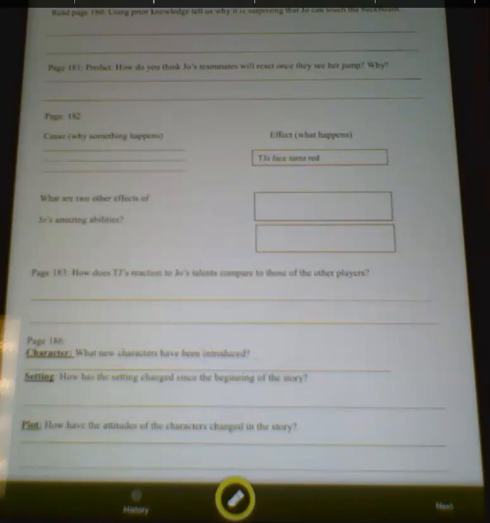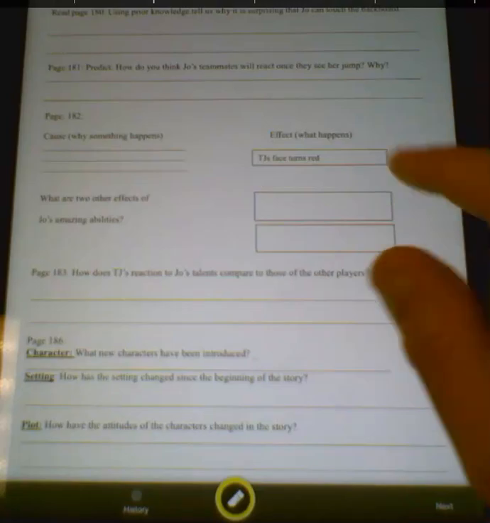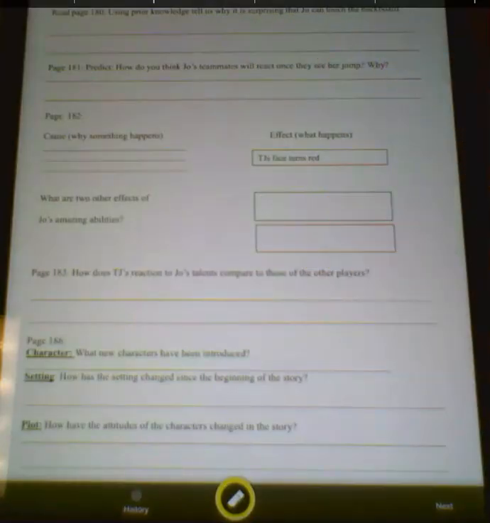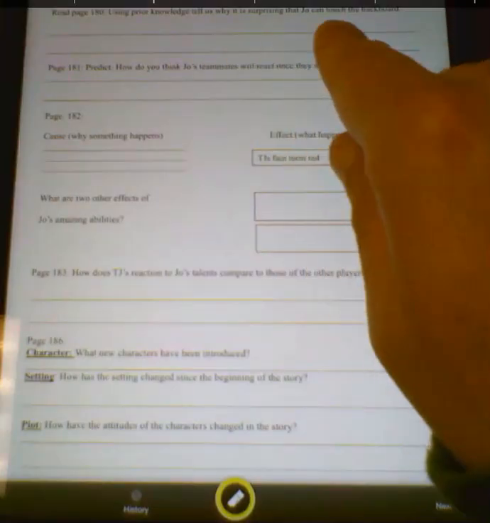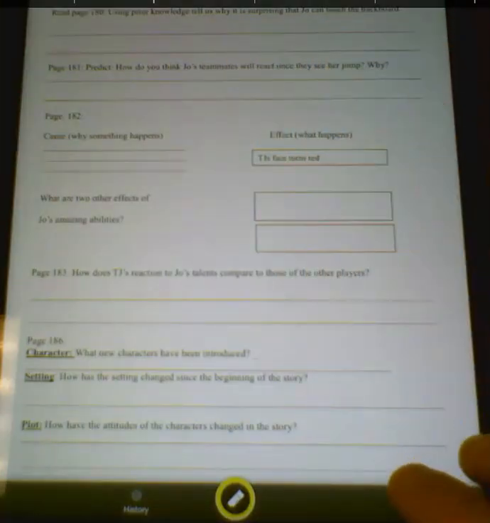The Cabinet is an application that allows you to mark up a PDF. So in this case, you can see there's a couple of questions that we need to answer. So after reading, if I'm ready to answer this question, there's a couple of ways I can do it. Because this is such a small space, I'm probably going to want to type my response. Or if you don't like scribbling with your finger, you probably want to type your response.